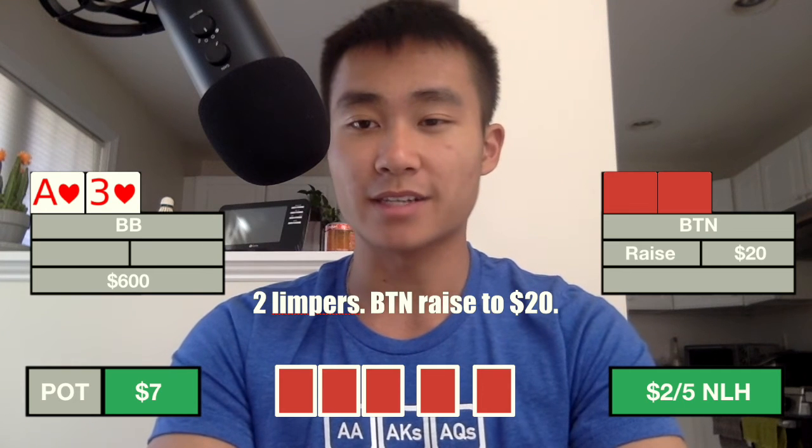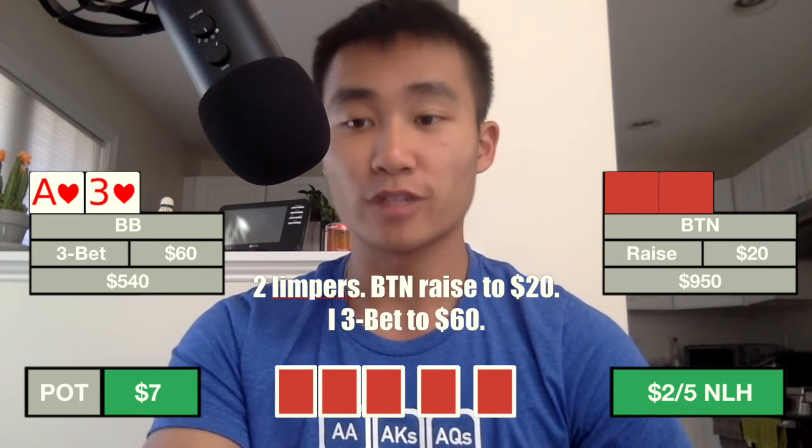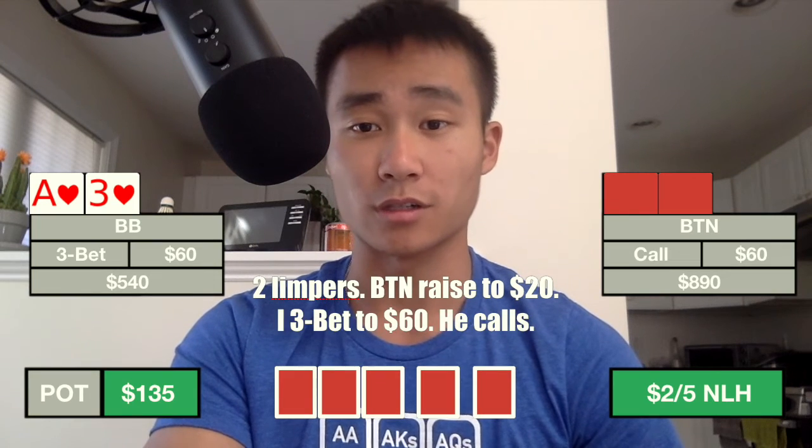Last hand we'll go over, I have Ace-3 of hearts in the big blind with 600 in my stack. There's 2 limpers to the button player who raises it up to $20. Action's on to me. I decide to 3-bet my suited aces here out of position to $60. It folds all the way back to him, and he makes the call.